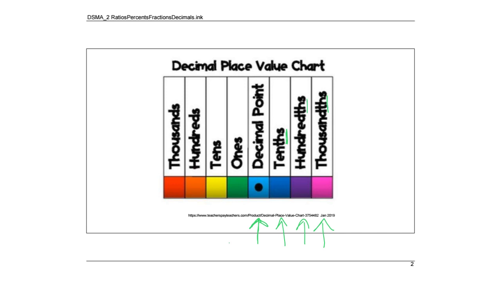Okay, on the left-hand side, there we have ones. So we have ones, tens, hundreds, thousands. We go all the way up to millions, billions, trillions. We've been hearing all about billions and trillions lately on the news. So that is to the left of the decimal place, but to the right of the decimal place is where we have to be really careful in statistics.